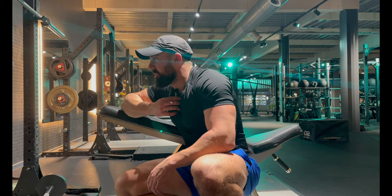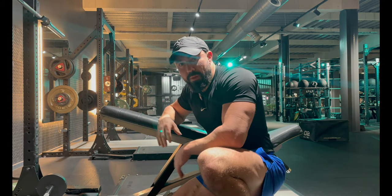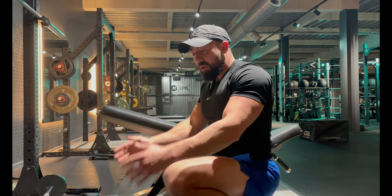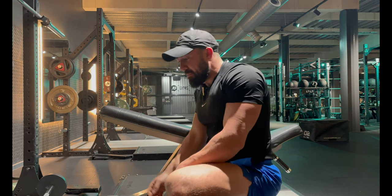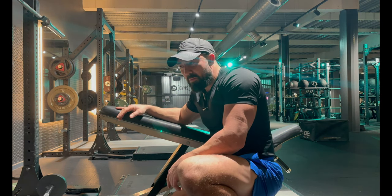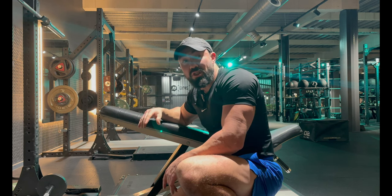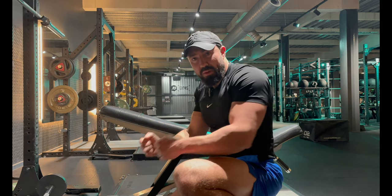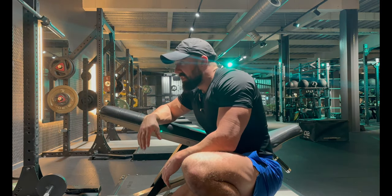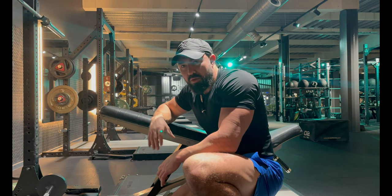Now the third exercise, we're gonna get a bench, put a slight incline to it, grab two dumbbells, or you can use a barbell, I'll show you both. And then you're gonna lay flat on it and bring the weight up to your chest, okay? Dumbbells is better because you get more range of motion with your dumbbells, so try them with your dumbbells, or your barbell, whatever you're comfortable with, but it will still hit all those posterior chain muscles, your rear delts, squeeze your shoulder blades together, activate the glutes and the hamstrings and your calves. So this will really finish off that posterior chain routine I've talked you through.